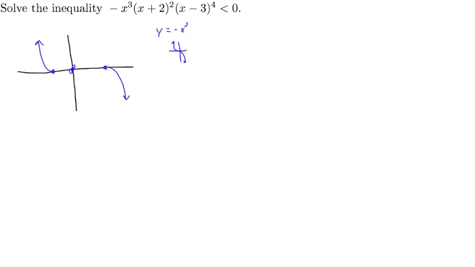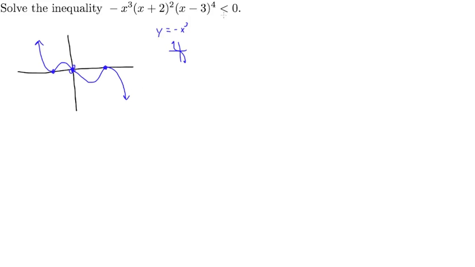Now I take a look at each zero, looking at its behavior. At 3, I have an even power, so even powers tell me I'm going to bounce off the x-axis. I go to my next zero, which is 0. It has an odd power, so I know I'm going to cross through. Then I hit my next zero at -2, which hopefully is even, meaning bouncing. Yes, so this is correct.